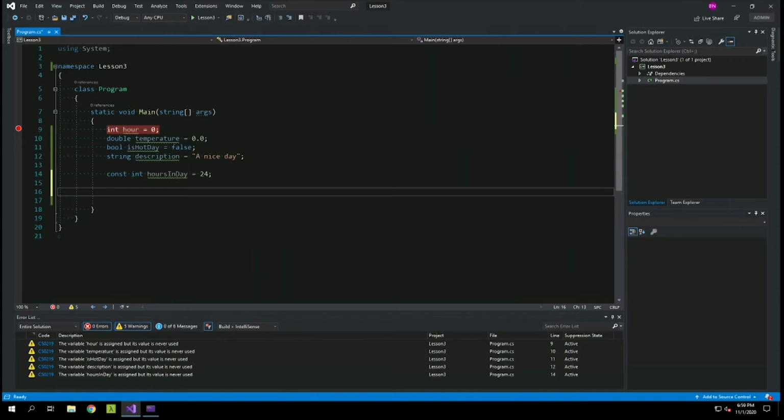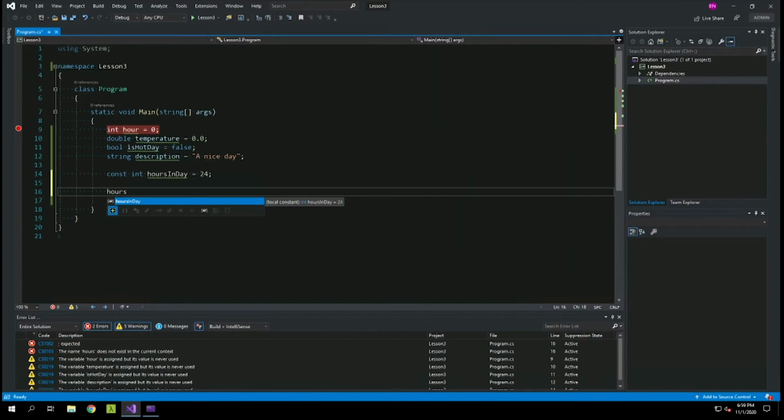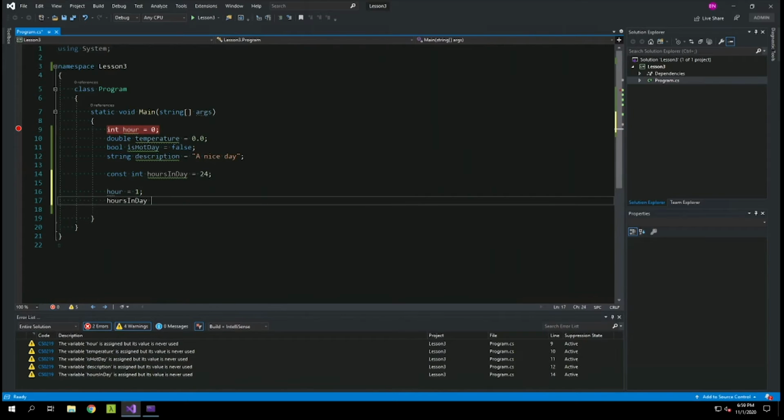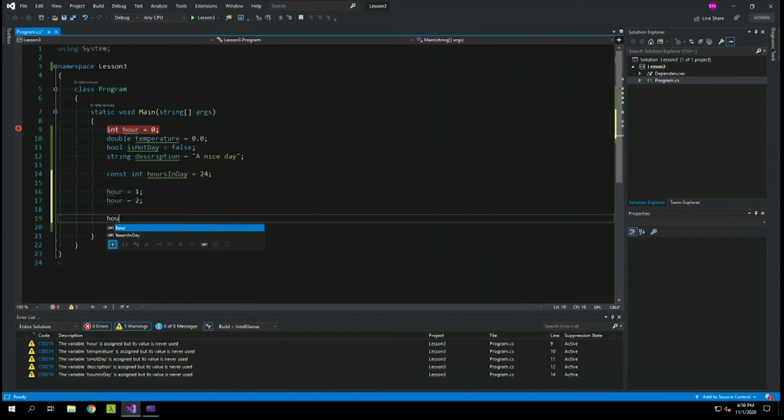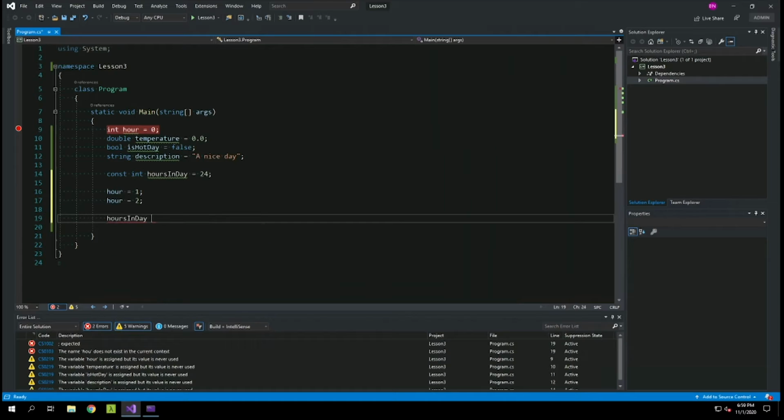What we can now do is we can now say hour equals 1. And then we can say hour equals 2. So we're assigning the variable hour a value of 1 and then the variable hour a value of 2. Now, if we try to say hoursInADay and we want to say, oh, there's 25.